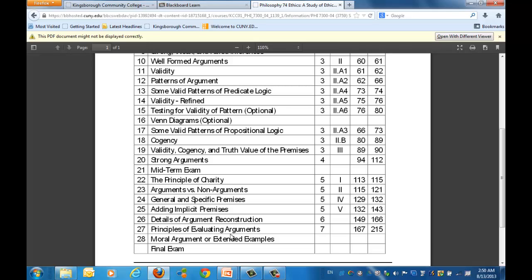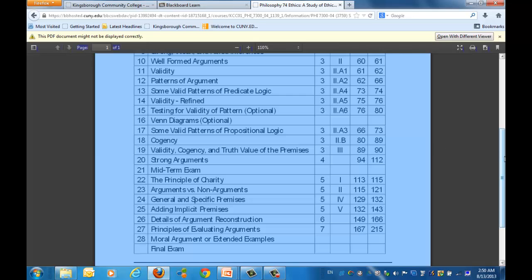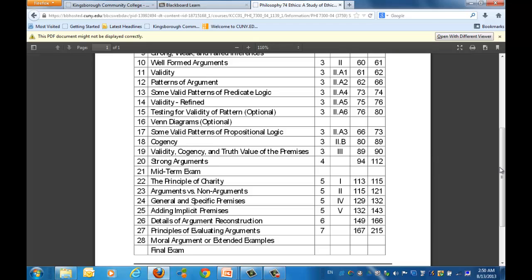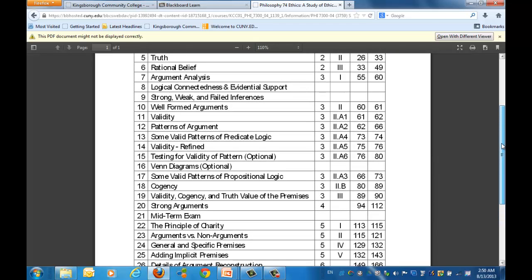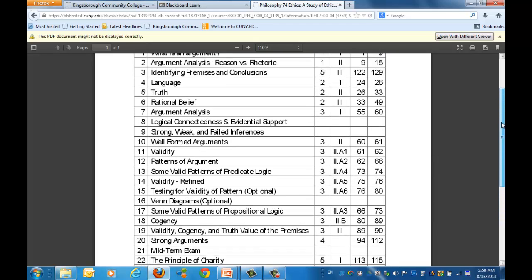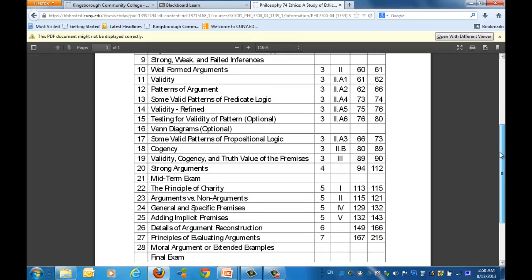And my hope is that we can get that done and spend a significant amount of time, a couple of weeks, on a specific kind. If you look down at number 28, moral arguments or extended arguments. And notice I have the final exam at the end. I think I left out putting a midterm in there, but we will be having a midterm in the middle of all of that.